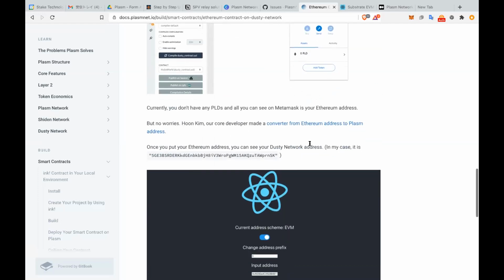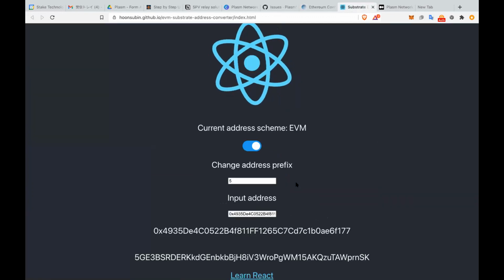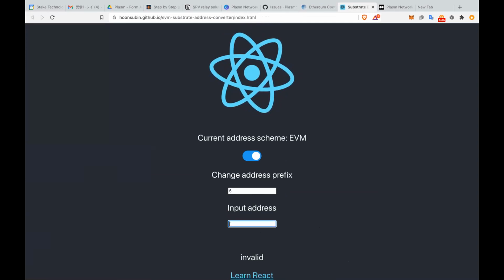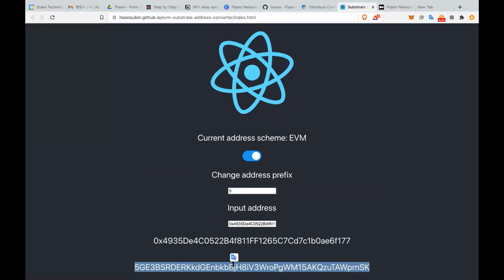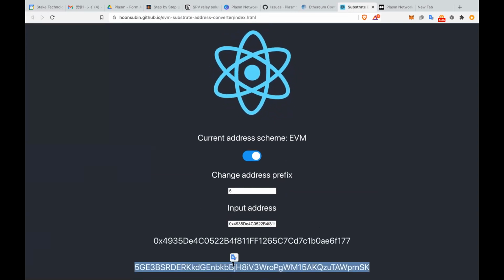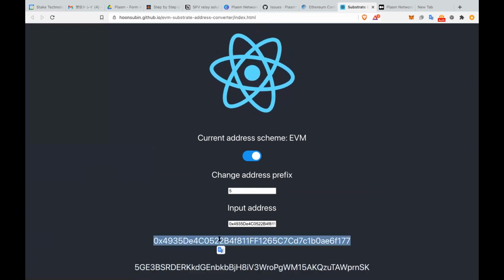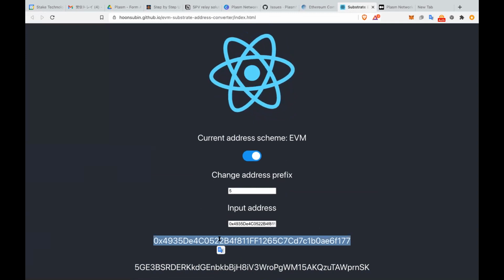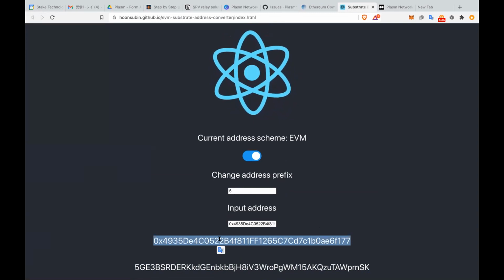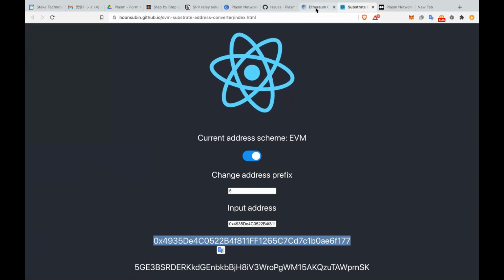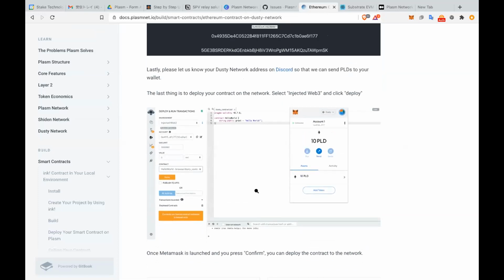This is where our converter comes in. So our converter looks very simple, but once you fill out your Ethereum account here, you can see your substrate account. So basically this substrate account comes from your Ethereum public key. We have already implemented ECDSA signal function on substrate. Yeah, that's why you can use Ethereum address on the top of substrate. Yep. And you need PLD tokens.